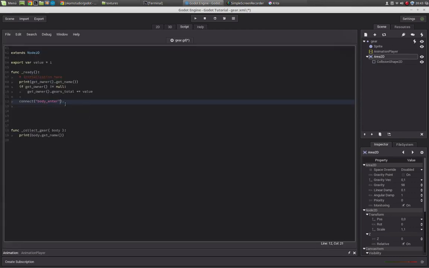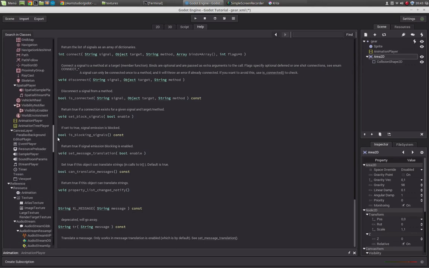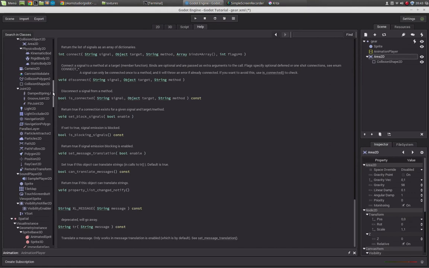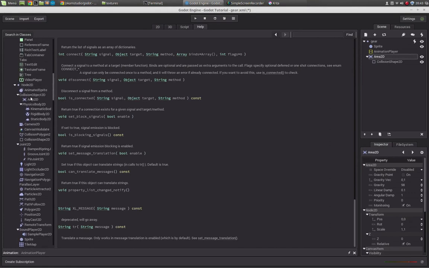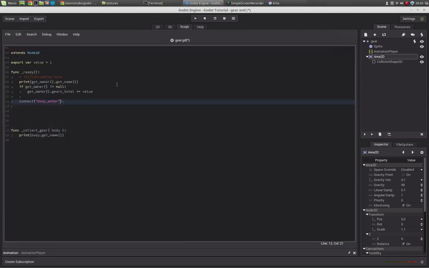So in our case it is the body enter signal which we want to trigger, and the body enter signal can be seen here. So these are all the signals that can be used here. So we will say body enter, then self, because it will be the gear object, and we will trigger underscore collect gear.